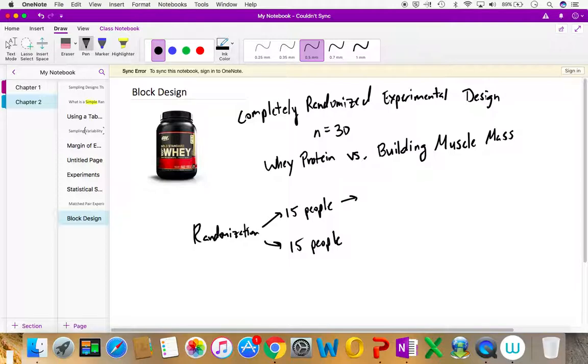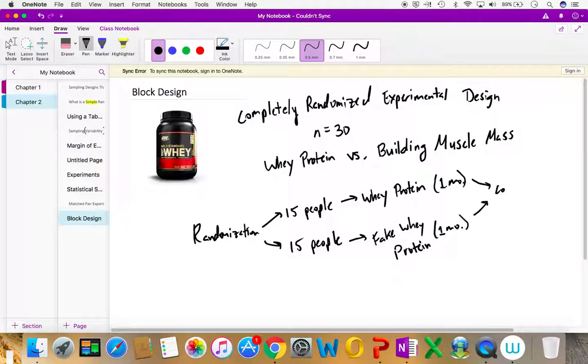So these 15 people, we'll say, have the whey protein for maybe 1 month or 4 weeks. And these 15 people are going to be our control. They're going to take, we'll say, the fake whey protein, that's our placebo. All right, same time interval, 1 month, and then we compare the results.